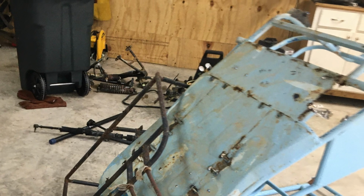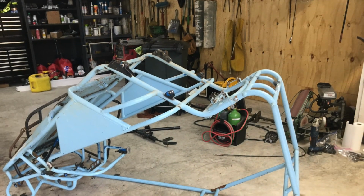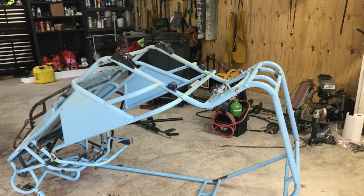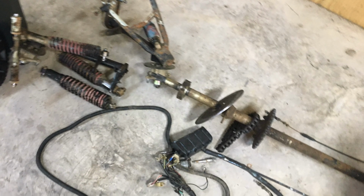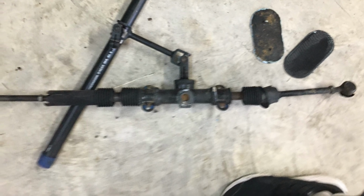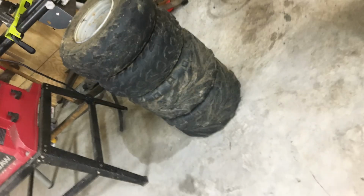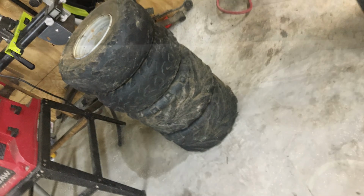So when we bought it, it was caked in mud and absolutely just covered in all kinds of crud. So we took it to the car wash and hosed it off there, and then we began taking off the parts once we got it back to the house. And it was fairly easy, just undoing some stuff, a few corroded bolts. Then we got to the paint.